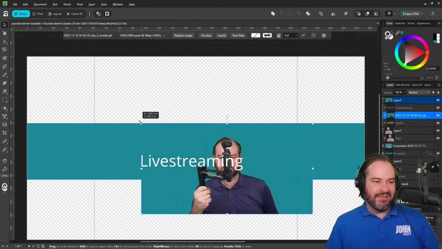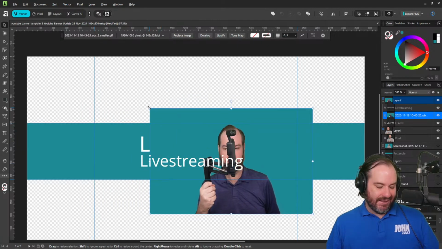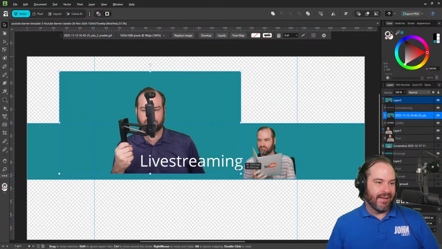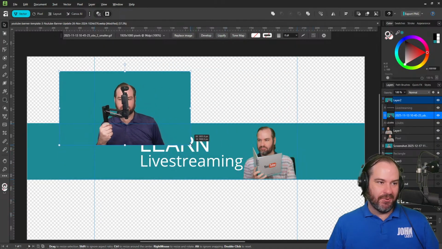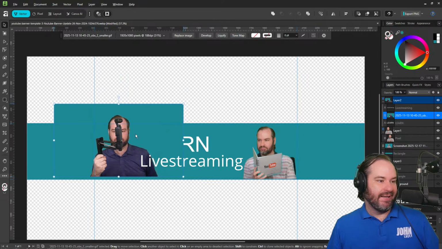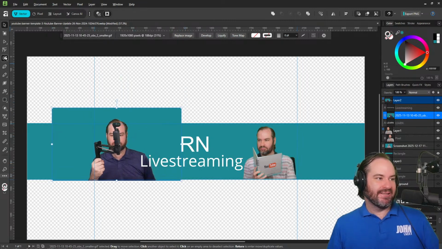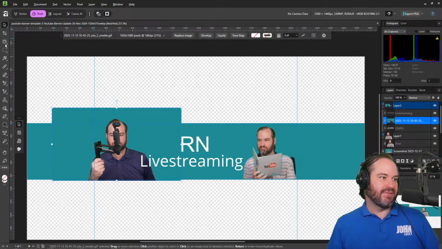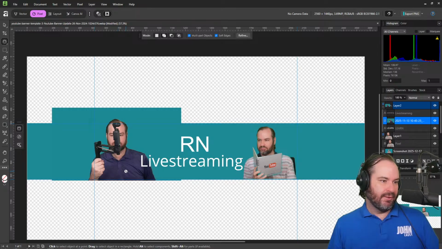Make sure you hold down that shift key. I say that and then it doesn't do anything. What's going on? Okay, so don't hold down the shift key, just drag in the corner. All right, and again, let's go and do our object selection, which is in the pixel persona. Click on it. And again, it got me. Yep, I think that's about right.